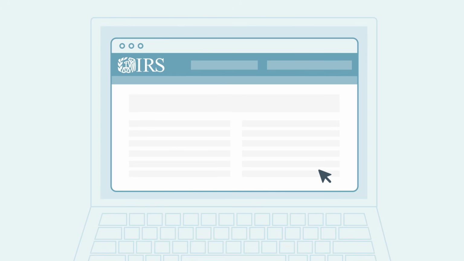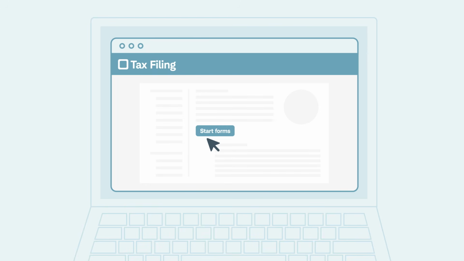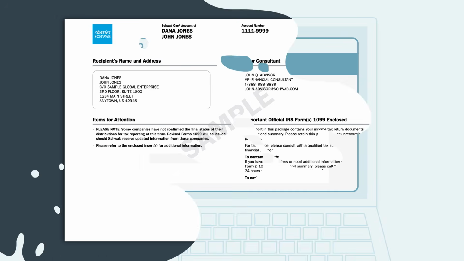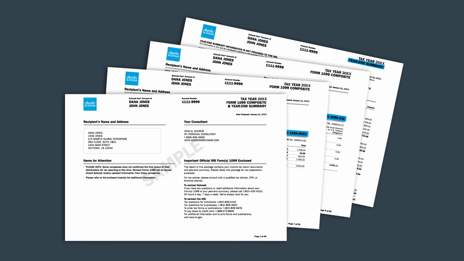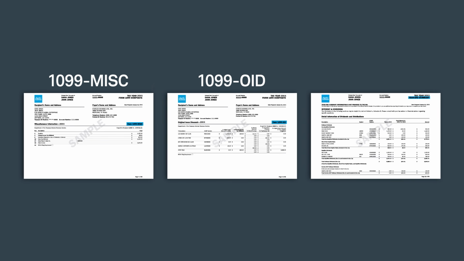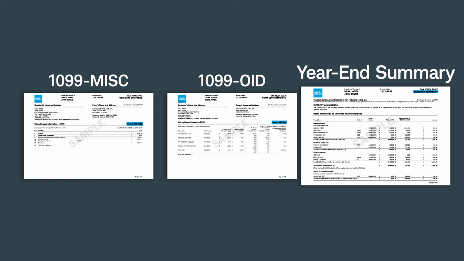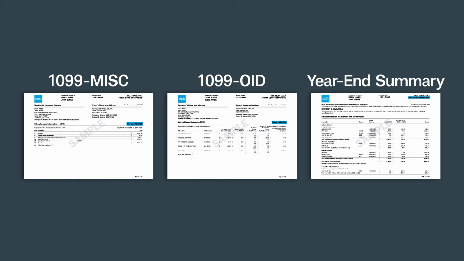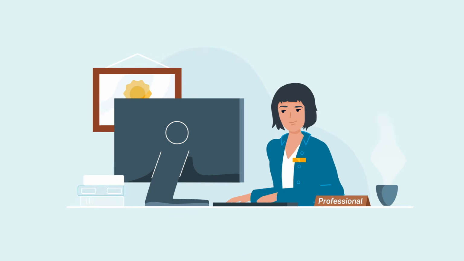Depending on how you prepare your taxes, you may be able to import the information directly into an online tax preparation software. Keep in mind, there are other forms that are a part of Schwab's Form 1099 Composite. For example, yours may include a 1099-MISC or a 1099-OID. Any additional information provided in the year-end summary section of your Form 1099 Composite may also need to be included in your tax return, depending on the type of activity or investments in your brokerage account. Be sure to consult with a tax professional.